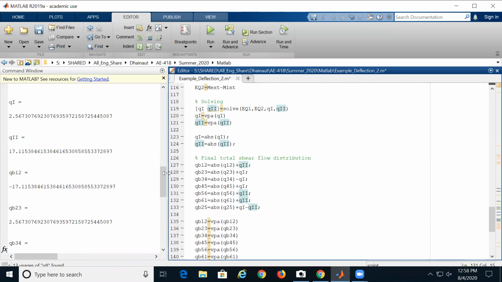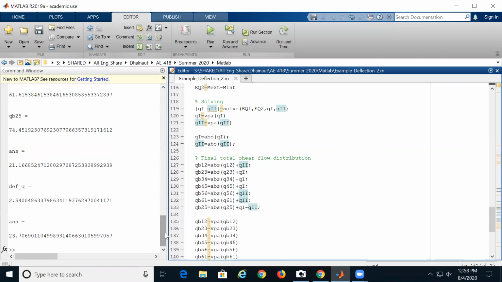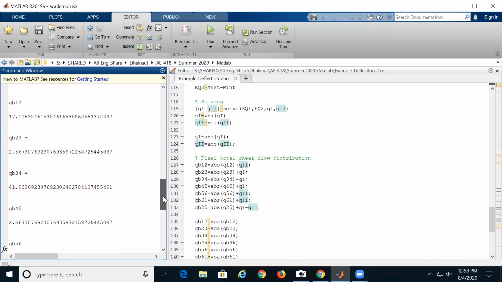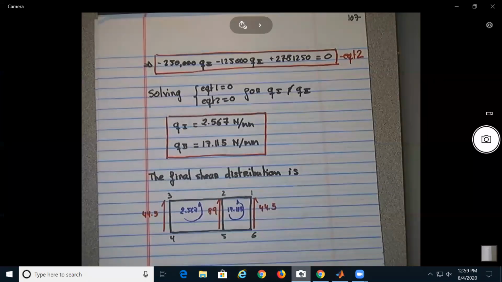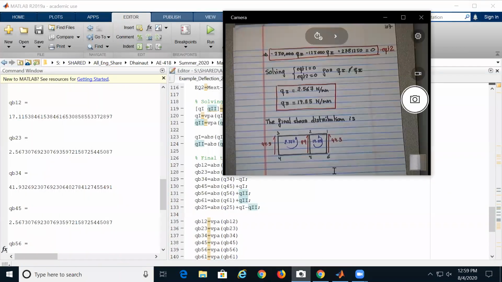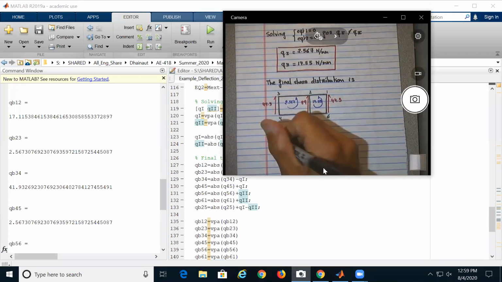Okay, so let me run this, and we can check with the sketch. But basically, what are we going to get? We're going to get that Q12. So if I do the figure here, let me just redo the figure. I'll do it a bit bigger.